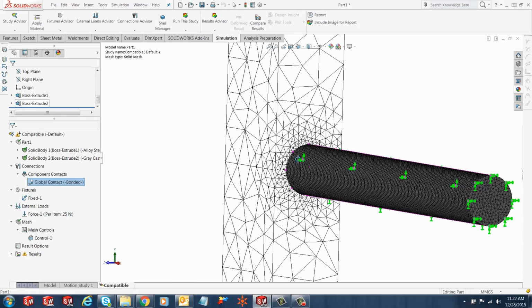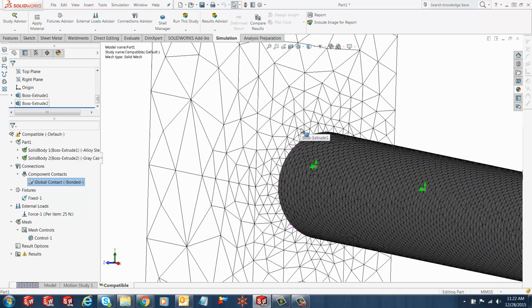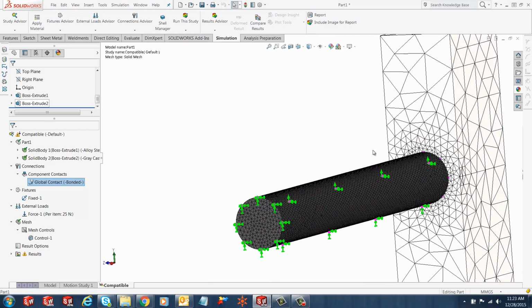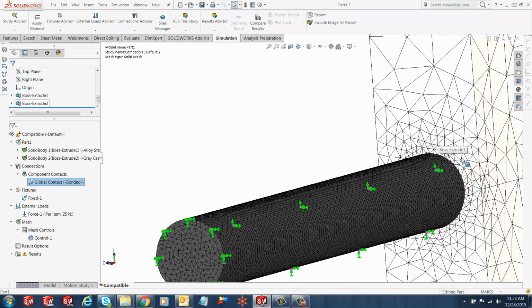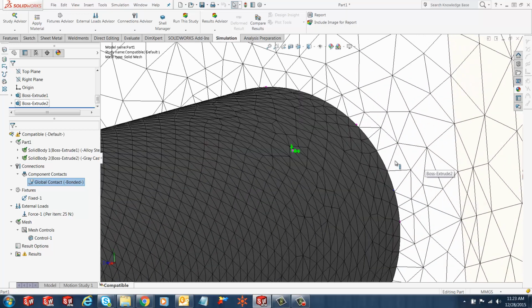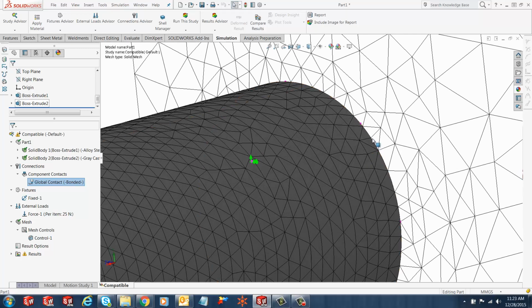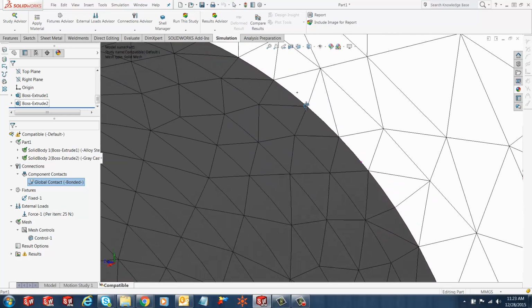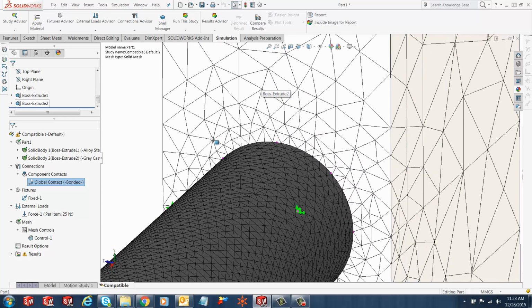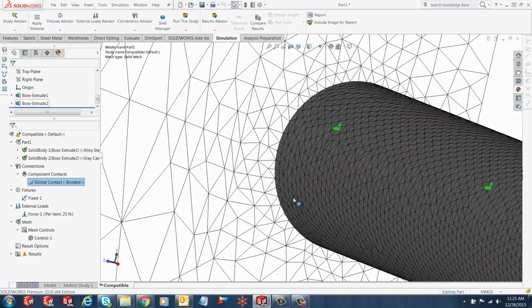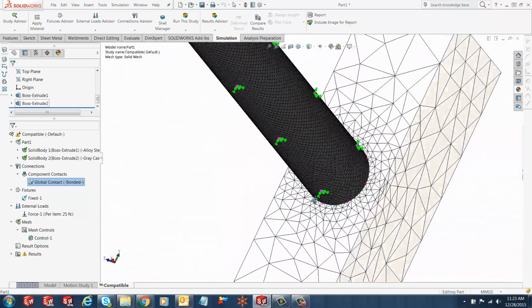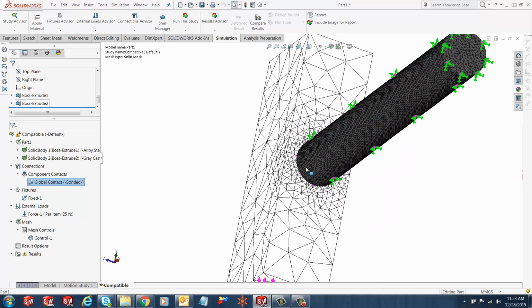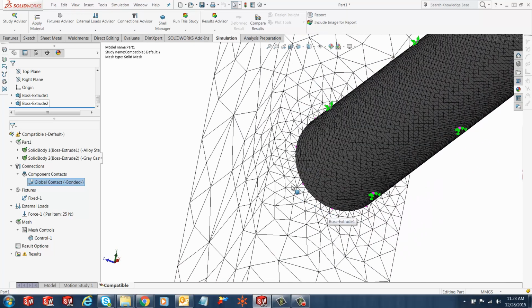Once the mesh is complete, you'll notice that these parts are meshed in a way that a smooth transition is achieved. The nodes from one body are imprinted to the other one as best as they can with the bonded contact. With the bonded contact, these nodes are merged to ensure proper bonding. As you'll notice, the smaller elements go around the circumference of the cylindrical part.